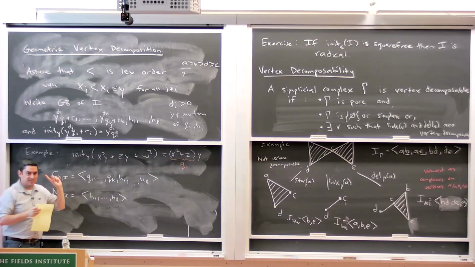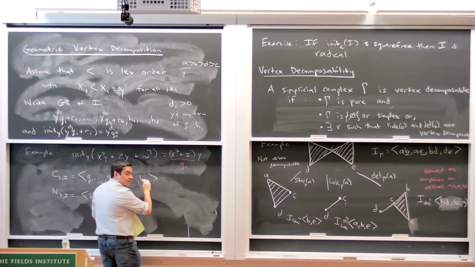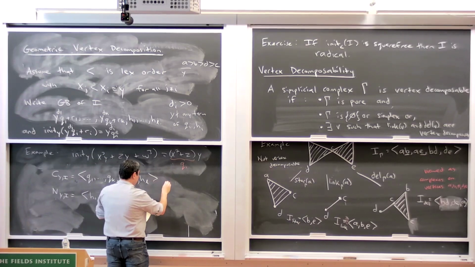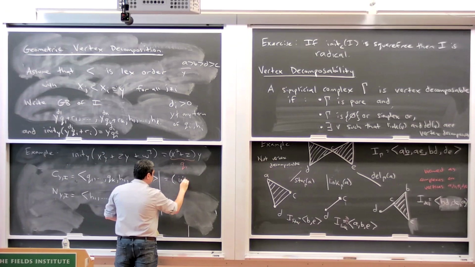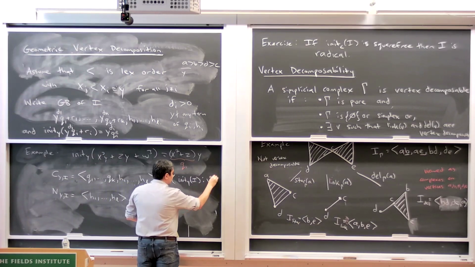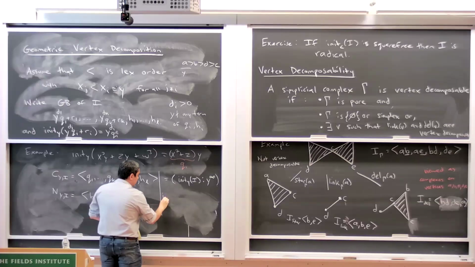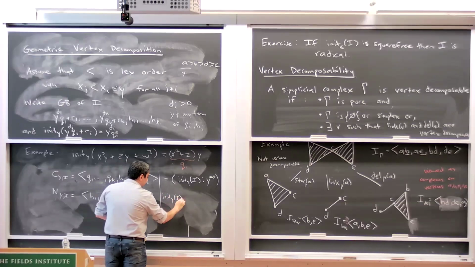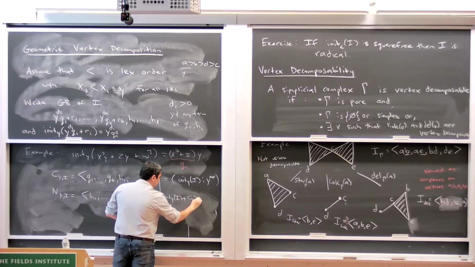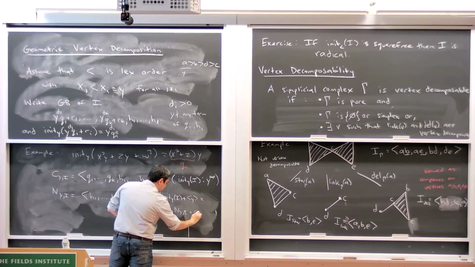Okay, so it's going to be an exercise to define this a little more intrinsically. You can define this as a colon ideal. And I'll just write down the statements, but you're going to prove this in the exercises, right? So you can also show that this is just equal to initial y forms of I, and then colon out all the powers of y. You can also check that this is true for the N ideal. So this is equal to this.